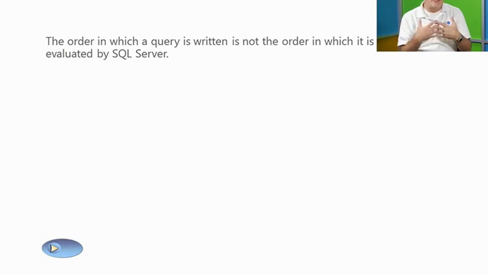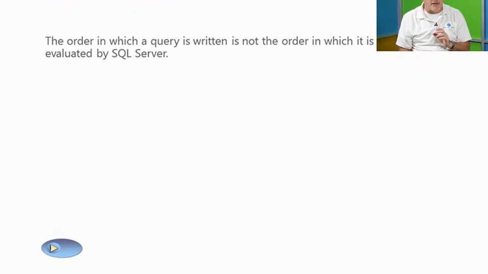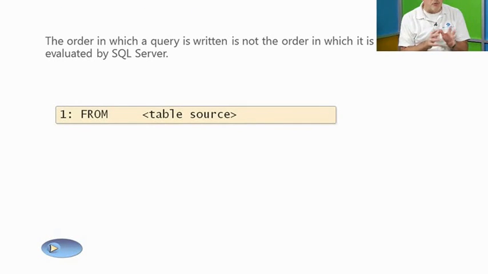Now, the idea of actually executing a query is pretty simple if you understand that you have the select, the from, possibly the where, maybe the group by, maybe the order by. Often we look at the way it's written and we think that's the way it's actually executed. What we want to show you here is the logical order of the query being processed. So the first thing that's going to happen is we're going to jump out to the from.